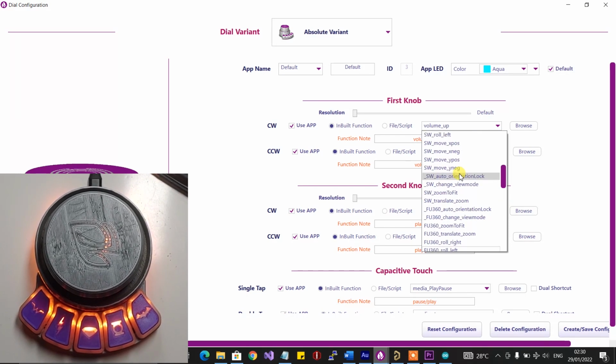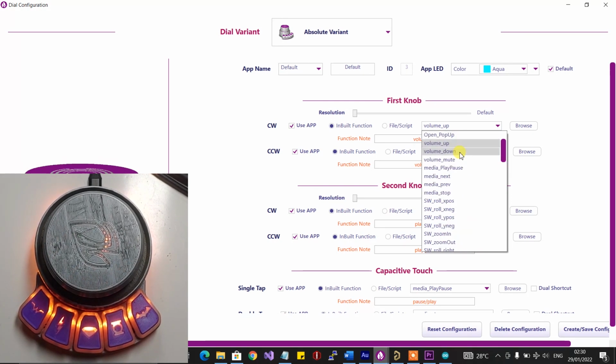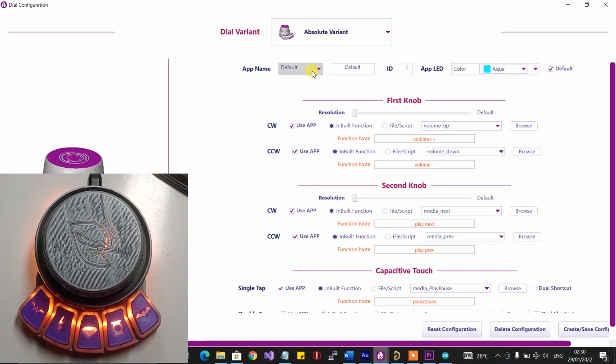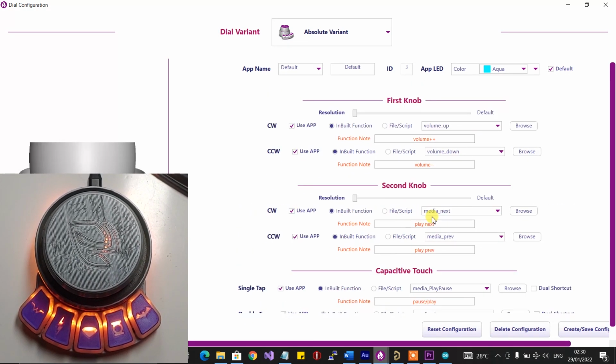I'm not going to go too much into details about these configurations because I'll be covering them in the second part of this video. That's the video dedicated to the Space Nav feature of the dial. But as you can see in my default configuration, I have a few of them set to media controls and then play pause.